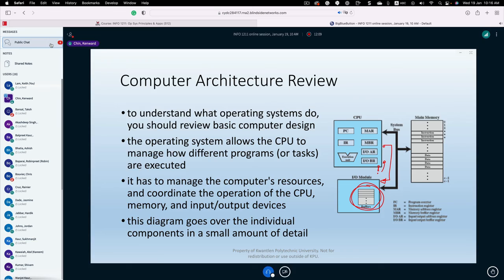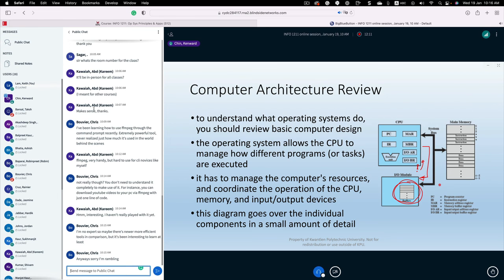And then with DMA, we saw that there was a further improvement, which was that there was an additional piece of hardware called the DMA module. The DMA module would be responsible for transferring the data from the I/O module into the computer's RAM. Normally, or I shouldn't say normally, but in earlier days, the CPU would have to pause whatever work it was doing to transfer data from I/O to RAM in order to be able to work with it.